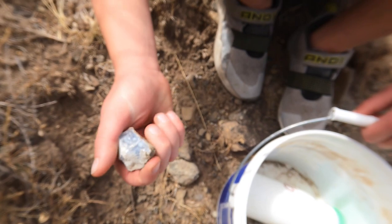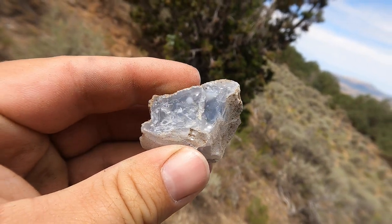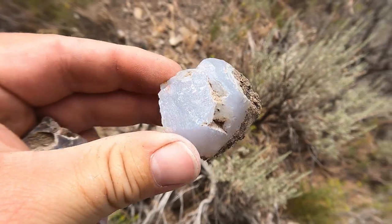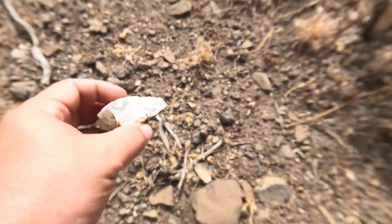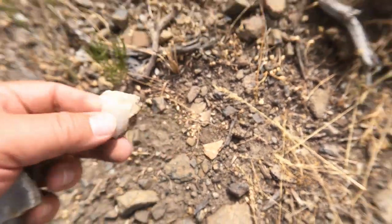Jacob just found that one. Look at that — it's got little white things in it, and look how shiny that is. That's a nice one. Just saw a couple decent ones here, and then over here — look at that one, look at that blue in it, that's nice. Okay, we're going to head back down to the car and have some lunch. But as we were heading out, we just hit the zone right here where we're seeing some good ones. Look at that one — and then that's next to it, and just up from it. Got two little pieces right there. Wow, it's everywhere.